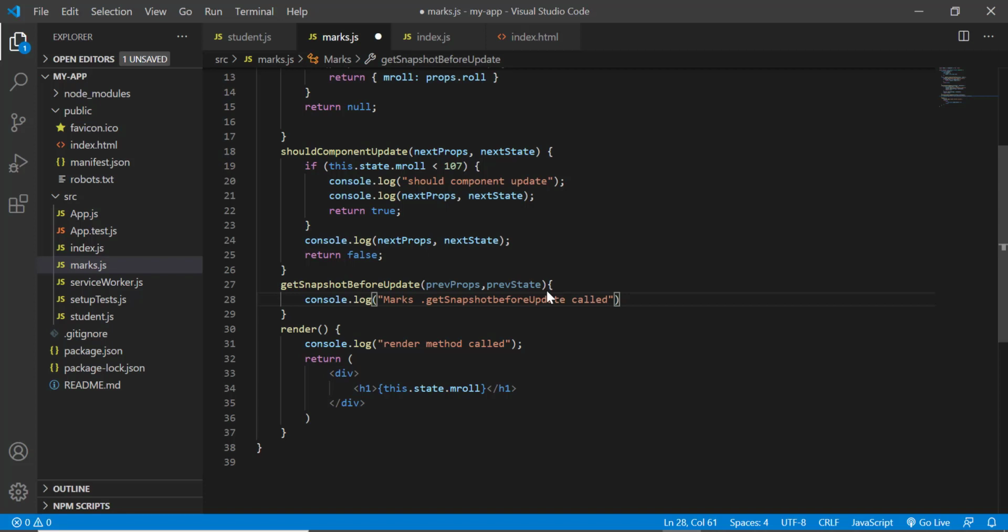This is the example of getSnapshotBeforeUpdate.